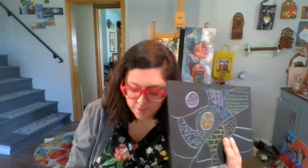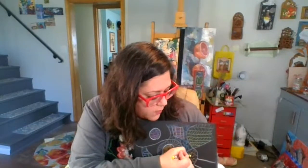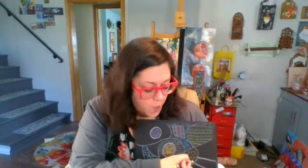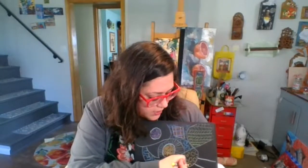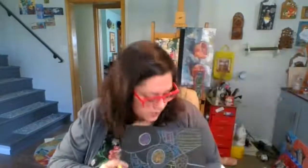So this one I started with a big polka dot. I'm going to fill that in with lots of little polka dots around it, make it a little bit more interesting. I'm just telling you about my examples, though. Of course, I think I've said this a few times already, but just in case it didn't sink in, you don't have to do the same ones as me. Just if you need a little inspiration, they're here for you.